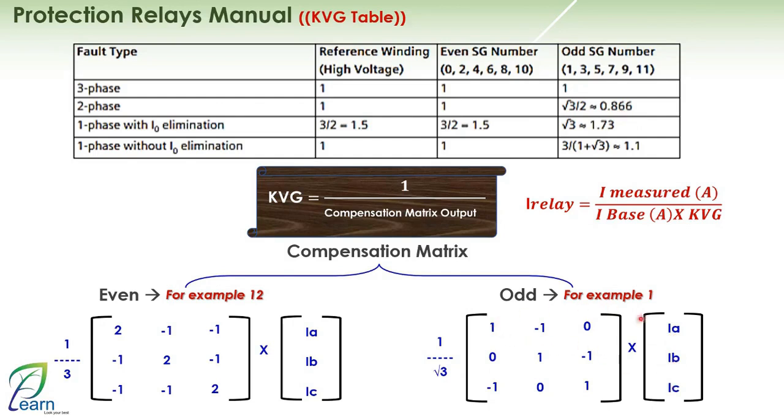If you multiply it like this, you find 1 times I, so it becomes I, negative 1 times I at an angle of 240, then 0. I find that I minus I at an angle of 240. In this case, if you subtract these two from each other, you get square root of 3 I, square root of 3 over square root of 3 gives you 1, and this is the vector written in front of you here. So quite simply, I can deduce the compensation or the vector group of your compensation matrix to facilitate your calculations during injection on the protection relays.